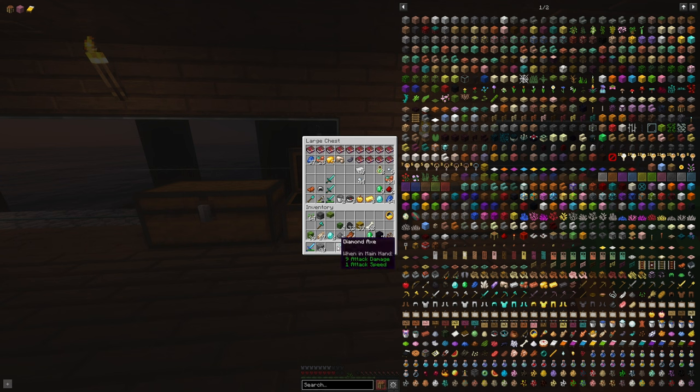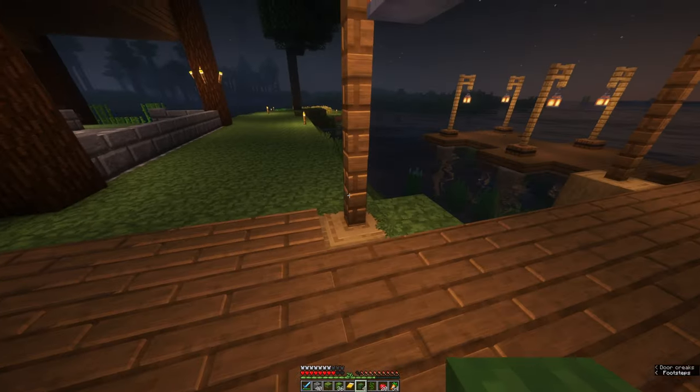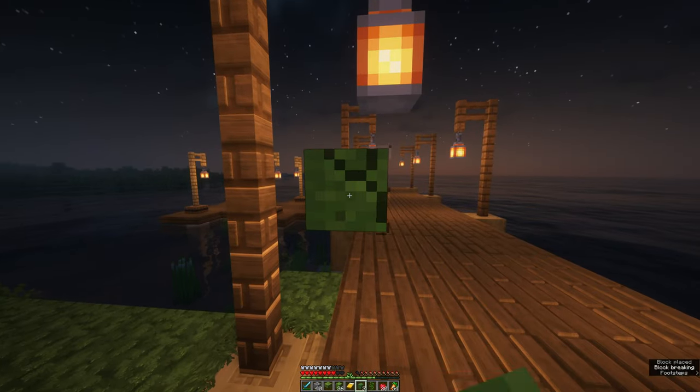We got a diamond pickaxe. I'm sorry, we got our iron pickaxe, two diamonds, iron axe. Two iron axes, actually. Ooh, we got an azalea. That's wonderful. I love azalea. And then some zombie heads. Let me post these zombie heads outside real quick, actually. I don't know. Nah, that's ridiculous. That looks stupid.